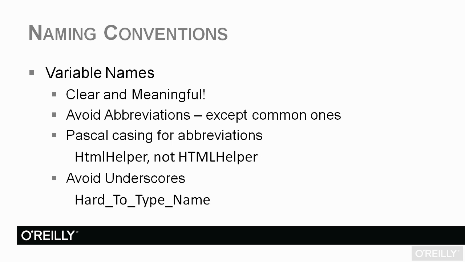Previously I told you these were recommendations and suggestions, not rules — I'm going to make an exception here. This is a rule: make your variable names clear and meaningful. I actually had an interview once where it was a test question and they hid all the variable names, just using abbreviations and letters. It was so hard to read the code that I had a great deal of difficulty with the test. When they showed me the real code with real variable names, all of a sudden everything was completely clear to me — that's the difference that clear and meaningful variable names makes. Also, avoid abbreviations except for really common ones such as ID, FTP, or HTML. These days we don't have to worry about the length of our variable names, so make them completely clear and don't allow any confusion. We're supposed to use Pascal casing for abbreviations, so HTML is capital H, lowercase TML, as opposed to all uppercase HTML.